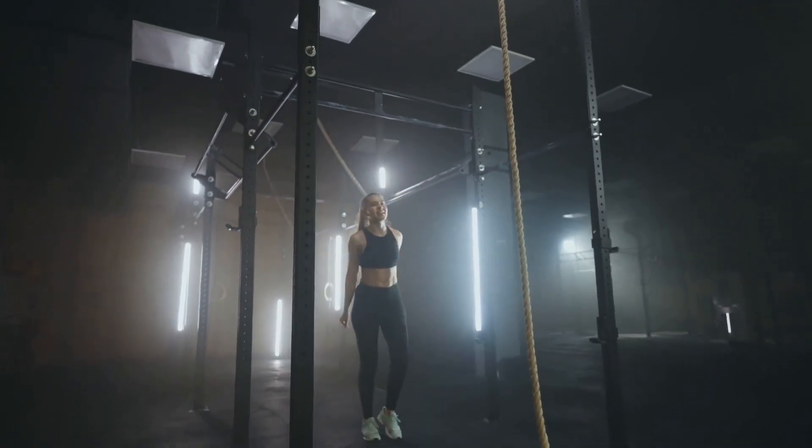Eighth on our list, dead hangs can help improve your breathing. When you're hanging, your torso is elongated, which aids in expanding your lung capacity, allowing more room for oxygen to flow in and promoting better oxygen exchange throughout your body. Dead hangs can also help strengthen your diaphragm — the primary muscle involved in breathing — increasing your lung capacity and making breathing more efficient, especially during physical exertion. Breathing deeply while hanging can also help relieve stress and tension in the body.